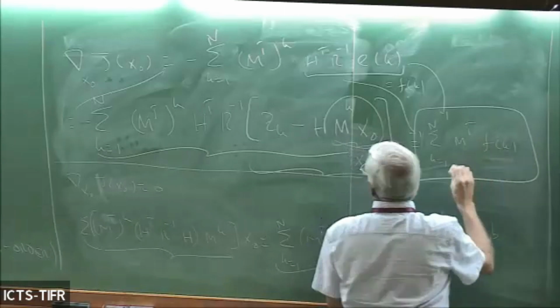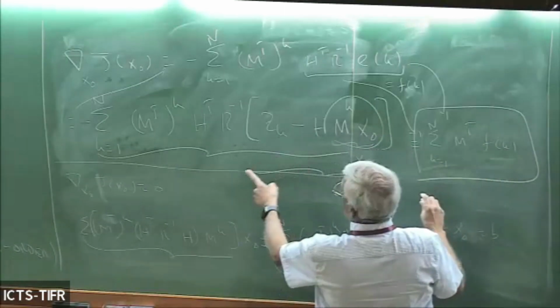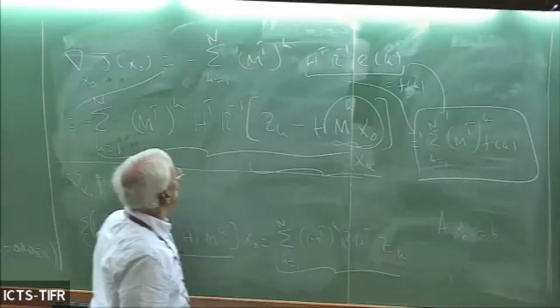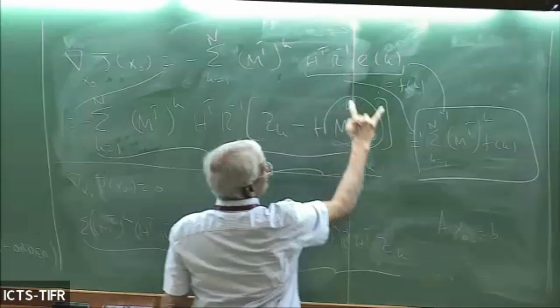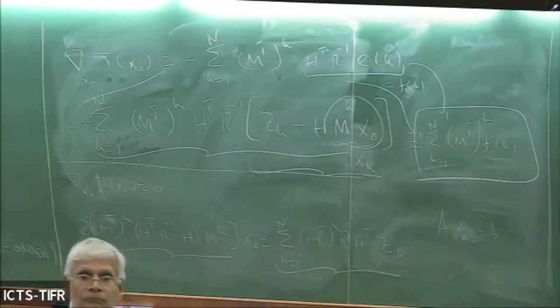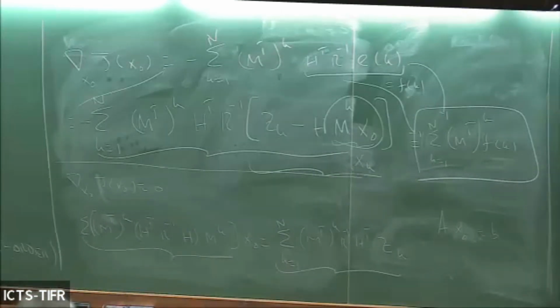Look at this. Even here, I missed the k. Sorry, this is M^T to the power k. This is f_k. The whole thing is f_k. Everybody? How many of you with me? e_k, f_k, M^T to the power k. M^T to the power k involves matrix multiplication. So what is it I now need to do? I need to compute the gradient without doing matrix multiplication. What is the answer? Adjoint method.